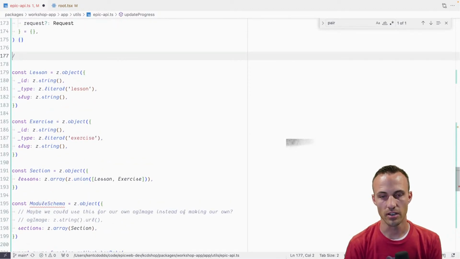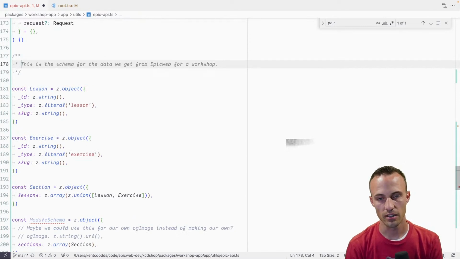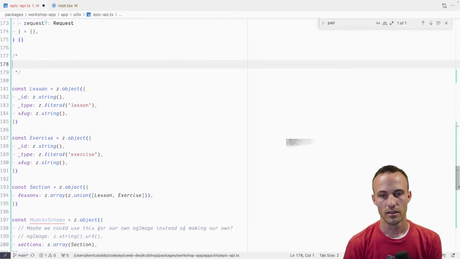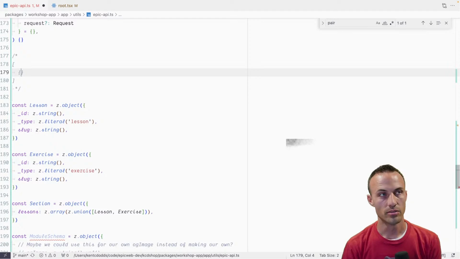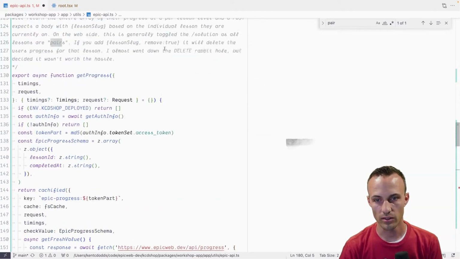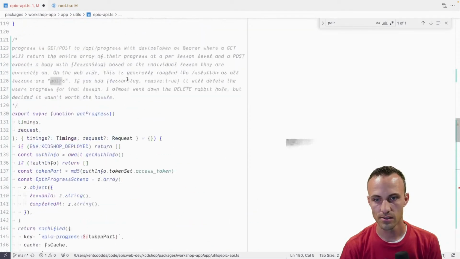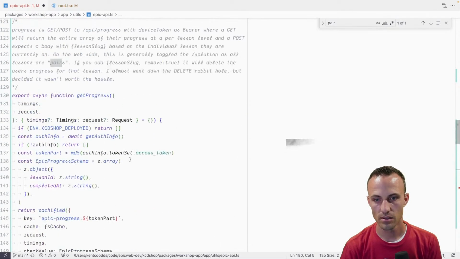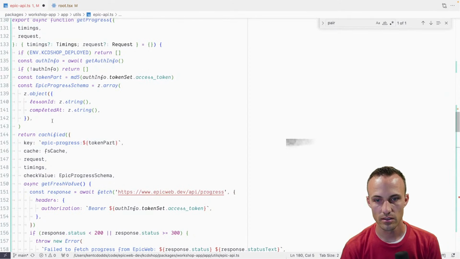Let's see here. What's the data structure I need? So it's going to be something like an array of, well, we've got an array of lesson. Where's my, yeah, lesson ID and completed at.